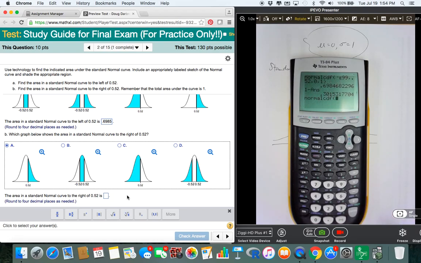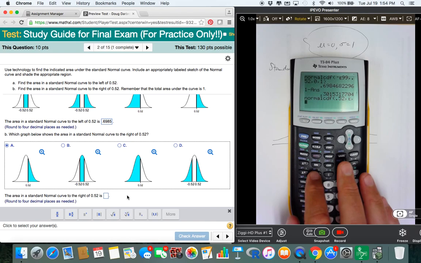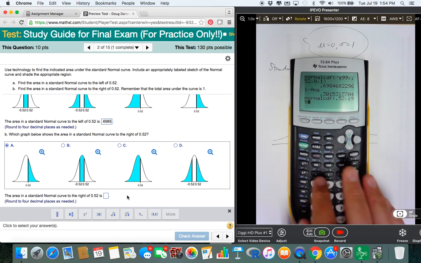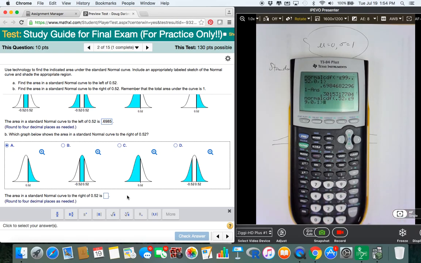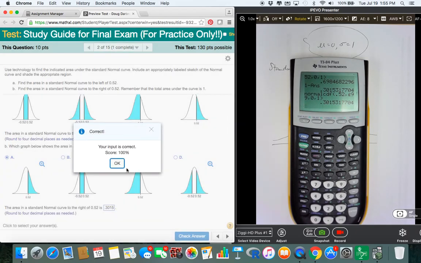However, I want to use this not only to get the right answer, but to use it as an opportunity to teach. If I'm going to put this in my calculator point blank, what did I do there? Then I would do 0.52 up to positive infinity, comma 0, comma 1. So if I hit enter there, you see that I get exactly the same answer all the way out to what, 9 or 10 digits. So gang, correct answer 0.3015. All right, so let's check our answer. We know it's going to be right, so good deal.